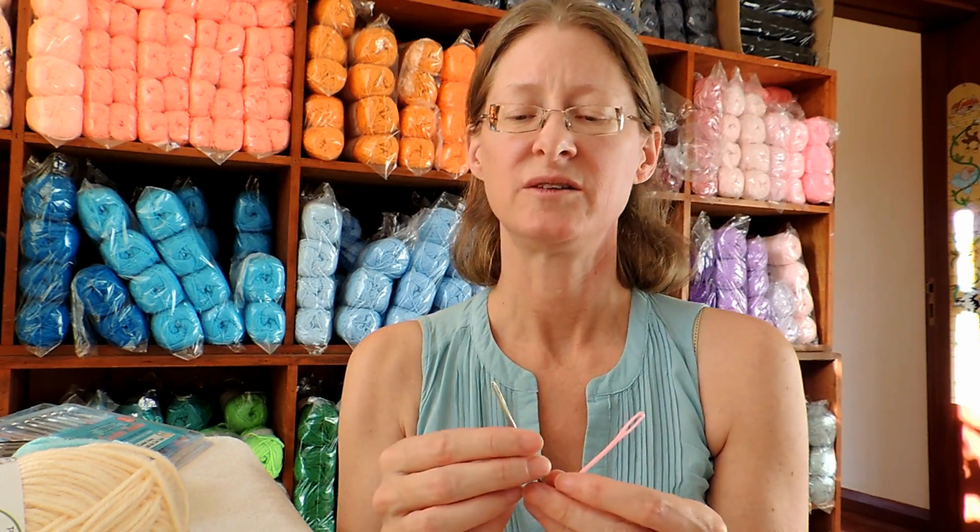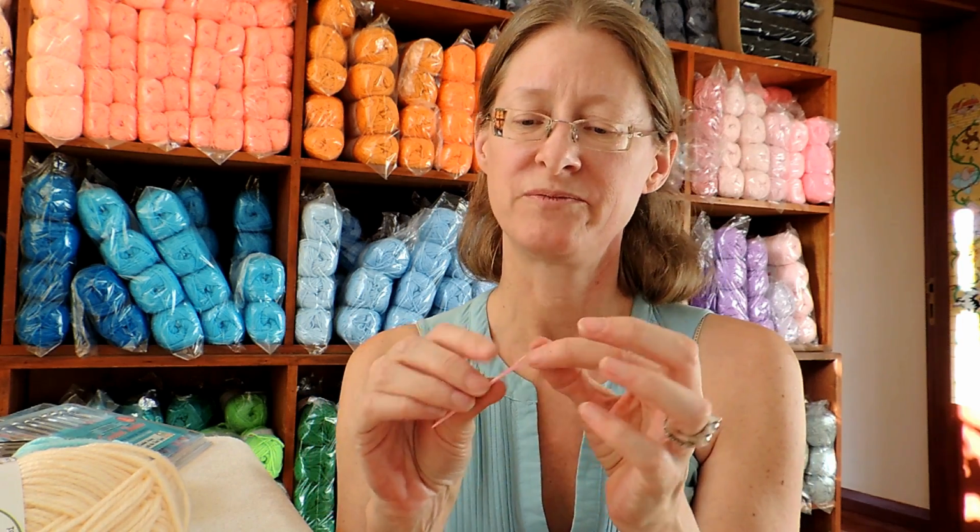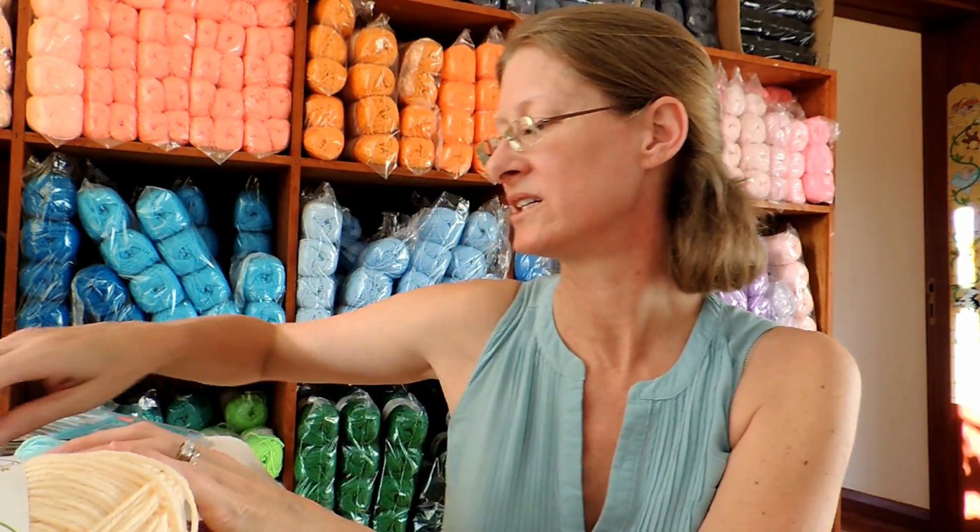You're also going to need a darning needle. There's a bunch of different kinds. I got metal ones first because I thought they would be the best. I find myself using these plastic ones. I think I got a bag of 100 of them. They're bendy, so they kind of go through my work. I feel like if I pull it through a stitch, it'll squish to get through, and I find them easier to thread. It could just be in my head, and I also worry that I'm going to lose my nice metal ones, so I end up leaving them somewhere where I know where they are, and then actually using these around the house for my crochet. But either of those are fine. You can try whatever you like. That's what you need to start.